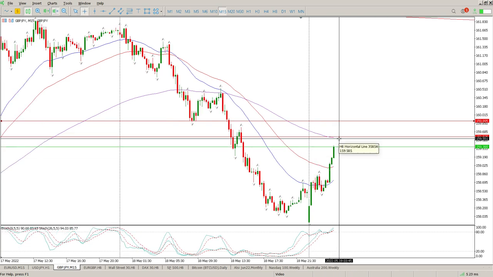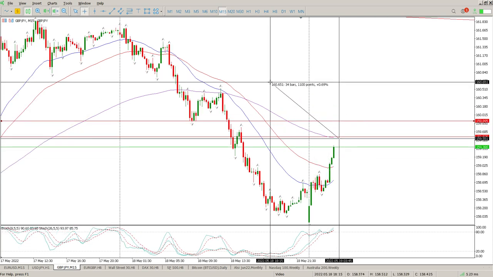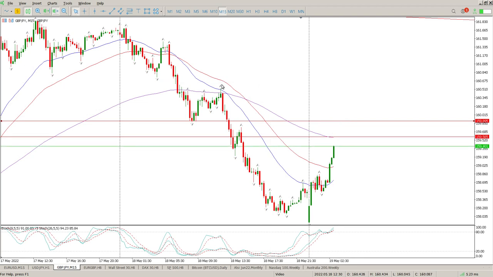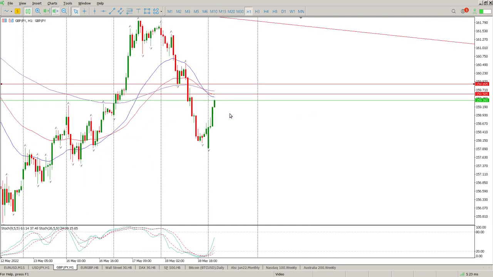Look at the oscillators. So anything around here, you're still looking at a massive 1,000-point stop loss. So I'd want to see a clear bit of structure here on the 50-minute before jumping in on this. Extremely volatile, as is the whole market right now.